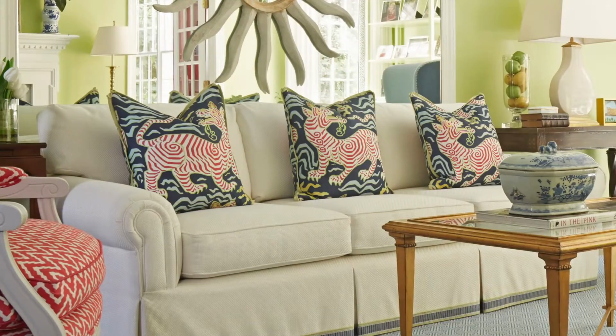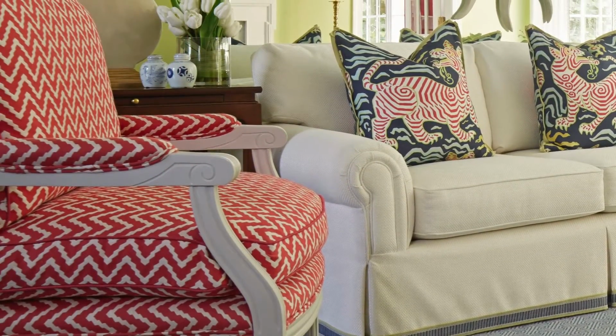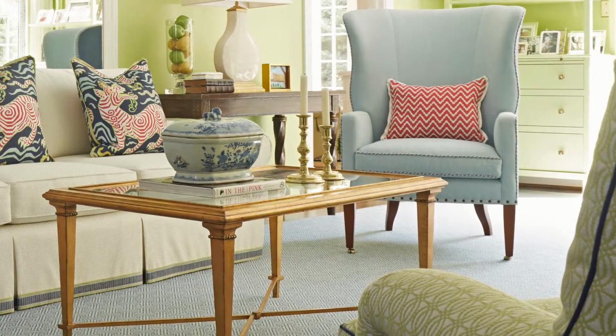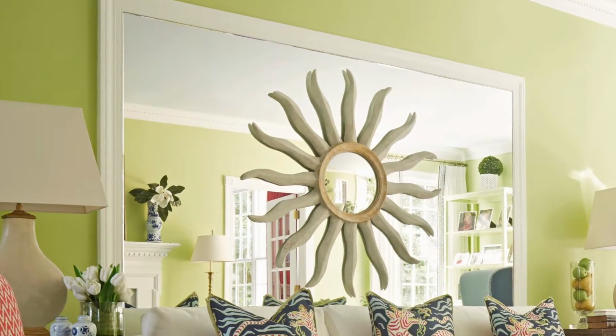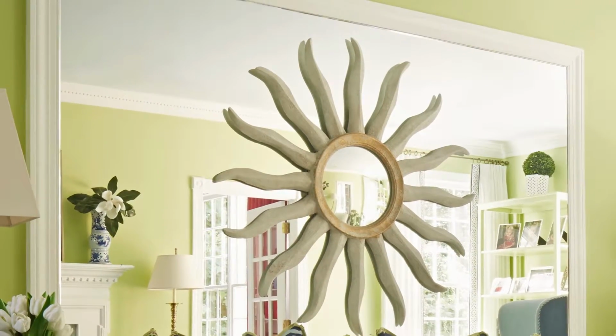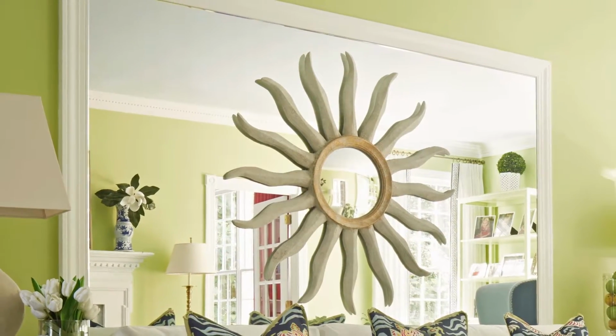She had the sofa, we just recovered it. She had the French bergère chair, we painted it and had it reupholstered. She had the coffee table. But the one punch that I wanted to add to this space is the wow factor. And the wow factor here is the big mirror and the mirror on top of mirror. This is several steps, but we work closely with the glass and with the handyman who puts the frame around the mirror. So I always call that the big bang for the buck. It really doesn't cost that much to do, but it's very dramatic.